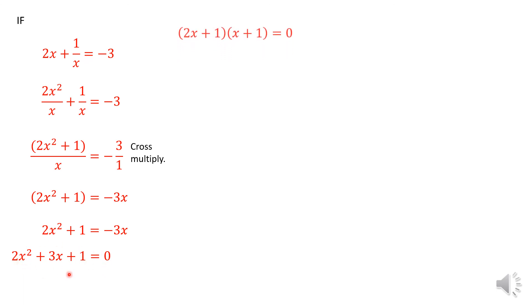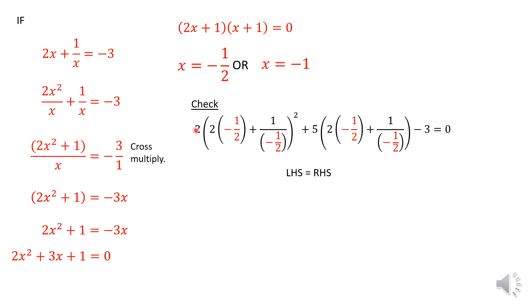So now, this particular equation you can solve it, so I am just going to factorize it. It factors to (2x + 1)(x + 1) = 0. So of course the two solutions for x are -1/2 or x = -1. But you need to check, so that means go way back to the original equation, and substitute for -1/2, and you see if the left side gives you whatever is on the right side. And also, if you do the same for -1, then you should also realize that the left side equals the right hand side. Therefore, the two values of x, x = -1/2 or x = -1, are the solutions to this particular equation.